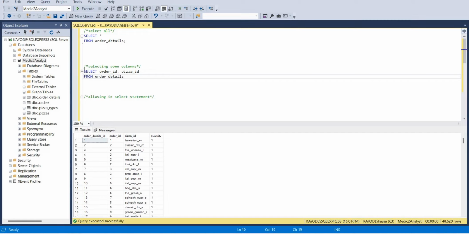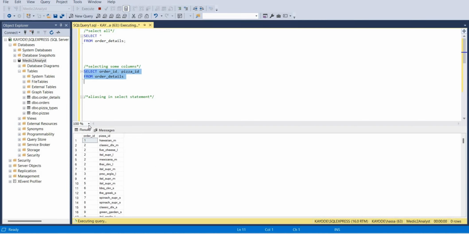We can run this. We had 4 columns before, but now, because we are selecting only some of these columns, we're going to have only these 2 columns: the order ID and the picture ID. Let's execute this.